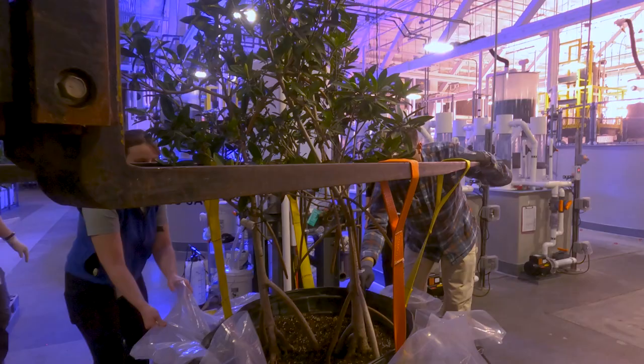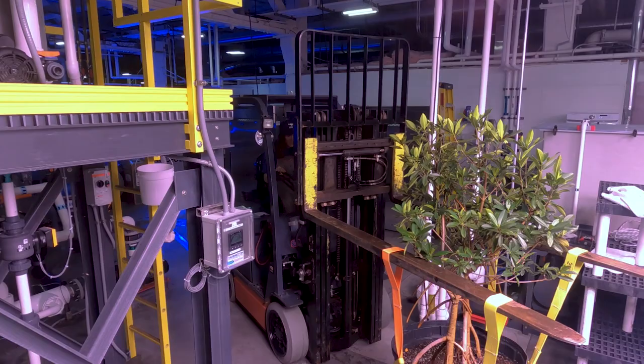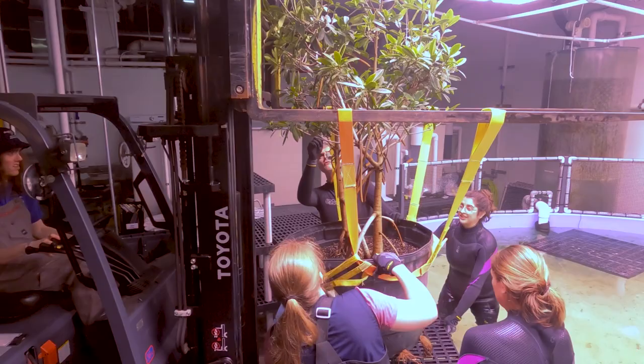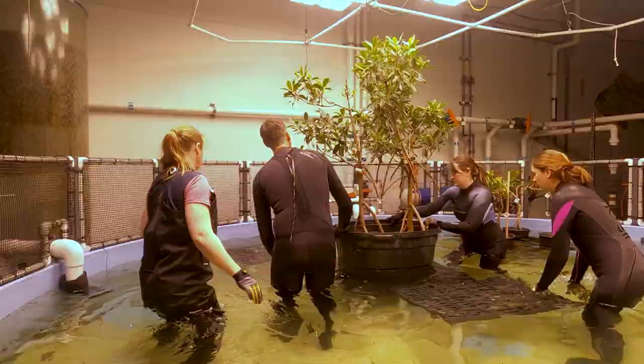You see what you have in your toolbox and then you put something together to make it work. When we were able to reach in with that custom lifting strap and secure it around the base of the plant, I was just so relieved because as soon as I saw it lift up — we got it a couple inches — I'm like, this is going to work. We got one tree! All the logistics and the creativity to maneuver them is pretty exciting. And then you do the next nine.